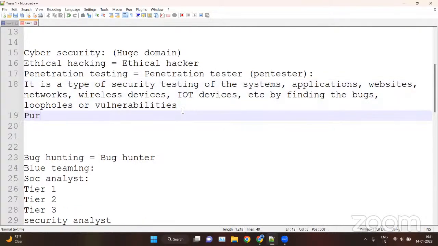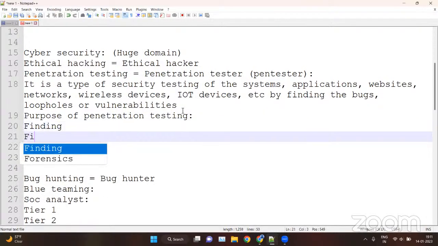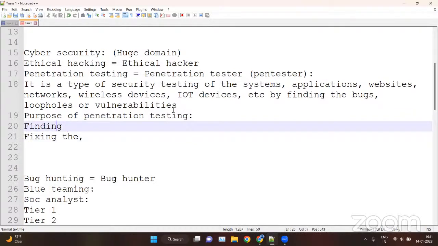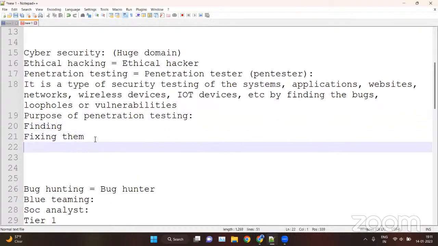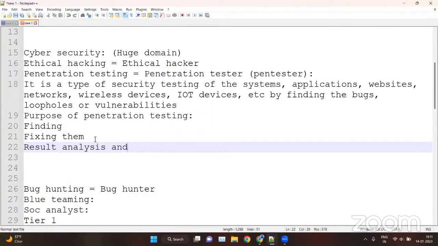The purpose of penetration testing is finding the bugs and loopholes, fixing them, result analysis, and report preparation.